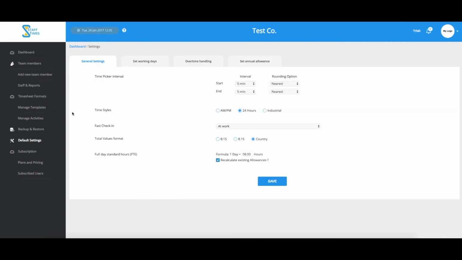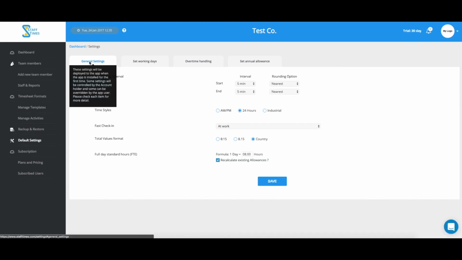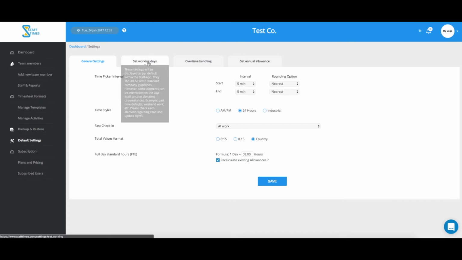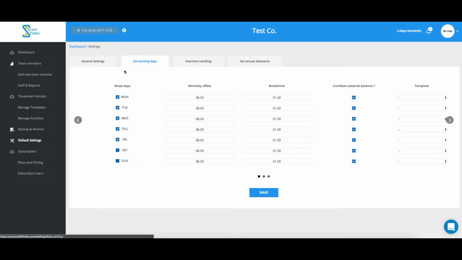First of all, we have again the option to hover over each element and get a short description. You will also be told which of these are read-only to staff or which ones can be updated. So this is all contained in the hover text. Each tab has a set of default settings for the initial installment of the Tracker app.